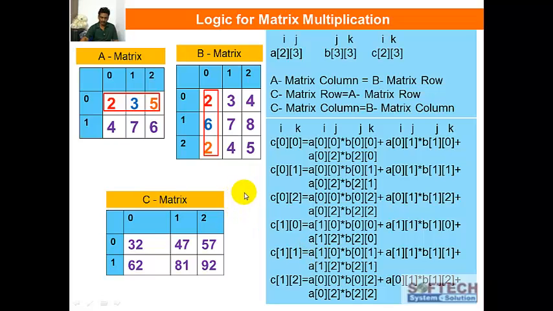Now we want to find the logic for the matrix multiplication, so that we can write the program for that. So C 0 0 is equal to A of 0 0 and so on. We already denoted that the A matrix row is I, column is J, B matrix row is J, column is K. So there is I, J, J, K, and this one is I, K. For the I value, up to 3 equations it is 0. After that it will change to 1.